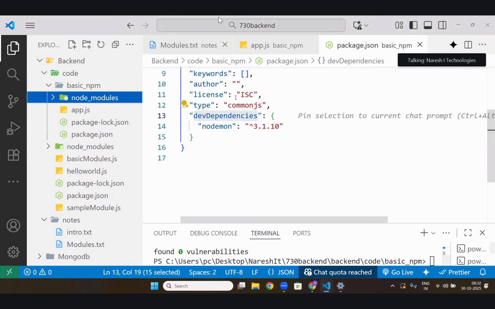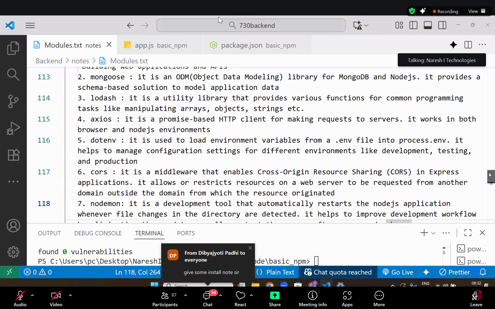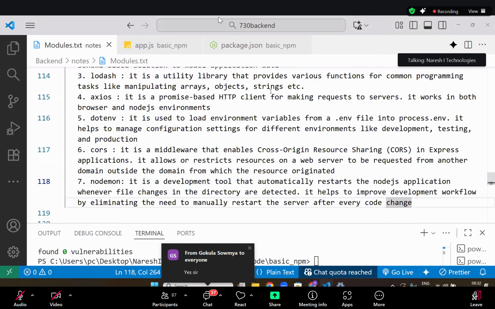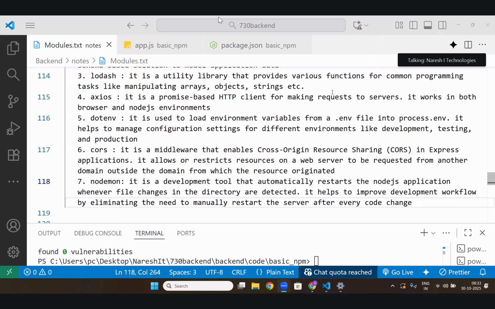Let's continue our notes, sir. Like this, so many packages are there. Most famously used packages, please note it down, sir. People will use them. Like for JWT, JSON web tokens, JWT will be there. For generating a JWT token, we will use crypto.